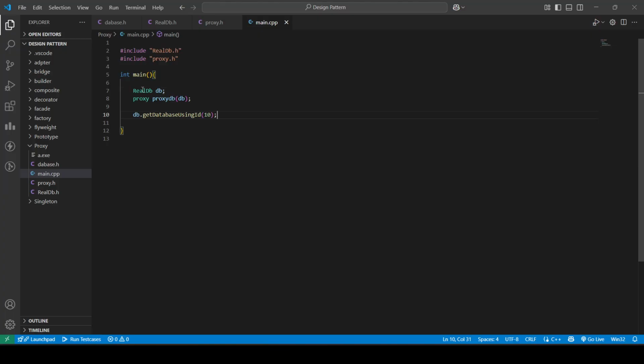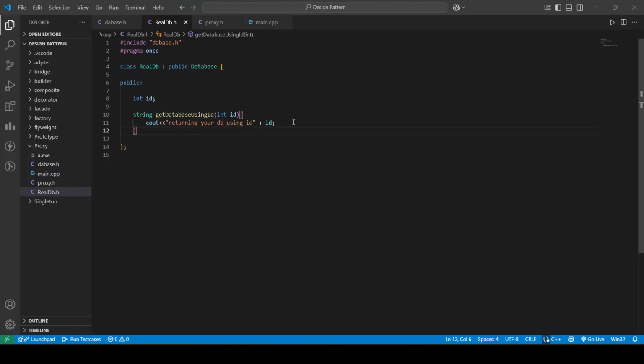And what is DB? DB is real DB. Now it will come here and directly print cout returning your DB using ID. But we should not call this real DB directly.